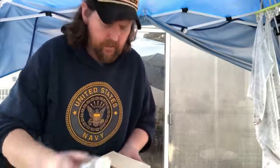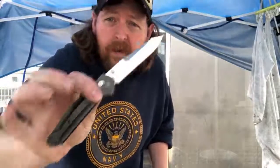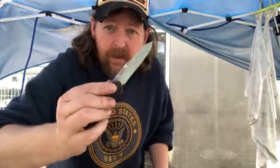At this point, I don't recommend Spyderco or Benchmade. Their quality control is to the point where I can't in good conscience recommend either one of them. If I was gonna go with anything, I would go with Spyderco, because you're just gonna get a better product from Spyderco than you are from Benchmade. And don't get me wrong, in my pocket is a Benchmade 940. But first of all, this one is an older one. And second, I'm pretty sure that they know how hypercritical I am, and they made sure they picked the best blade they could to put in this knife when they fixed it for me, because this was a gift.